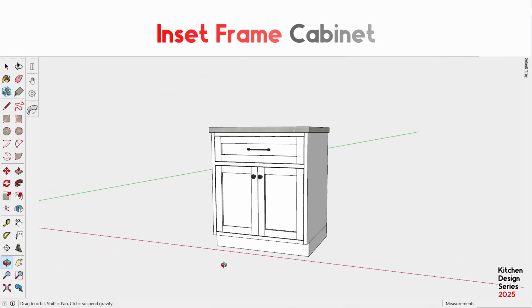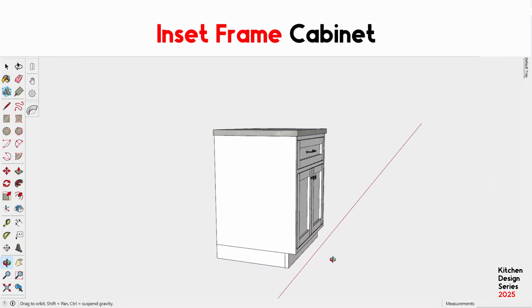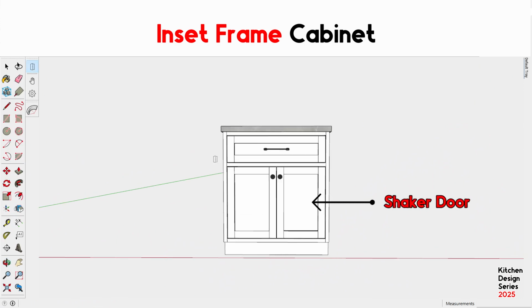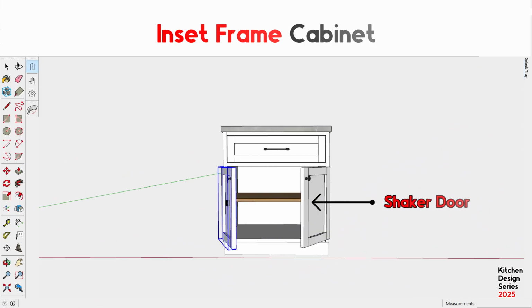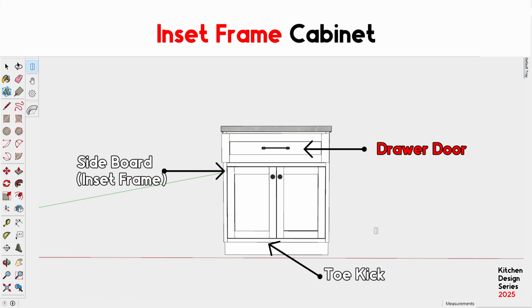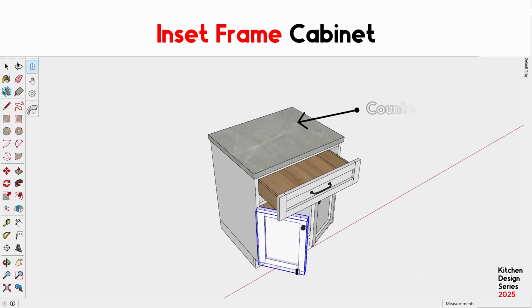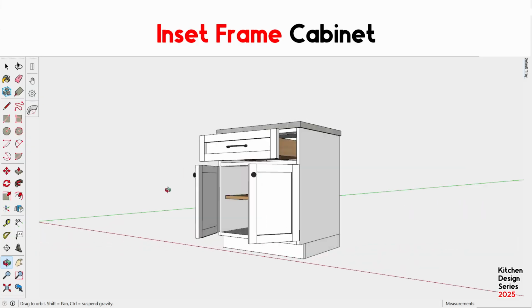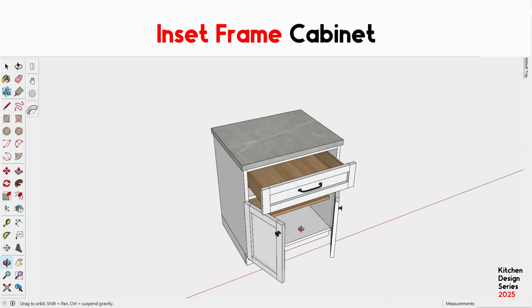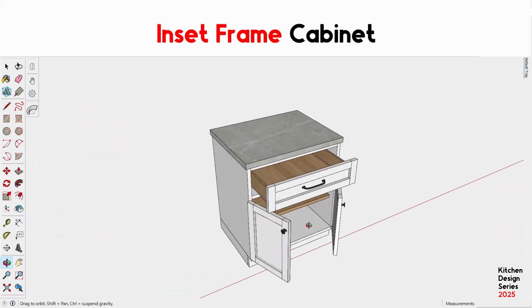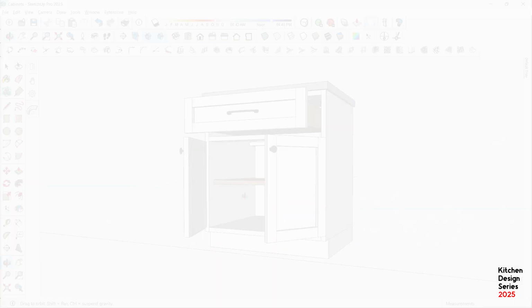And lastly, we'll be talking about the inset cabinet. It's a more refined version of the frame cabinet. The doors are flushed inside the frame. It looks more sleek and elegant, and it requires precision when it comes to production. One of the cons of this cabinet style is that it has a higher production cost, unlike our frameless and framed cabinets.